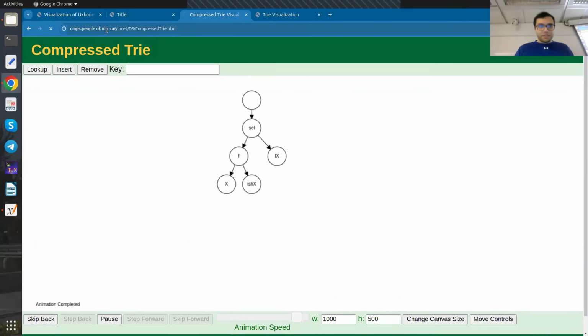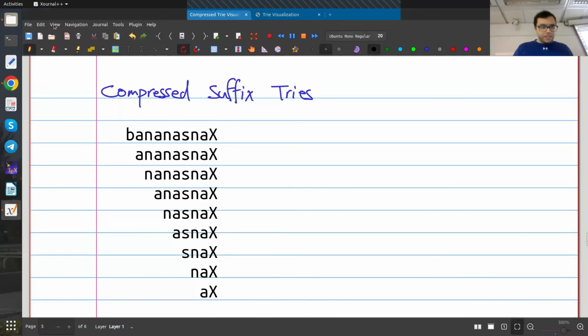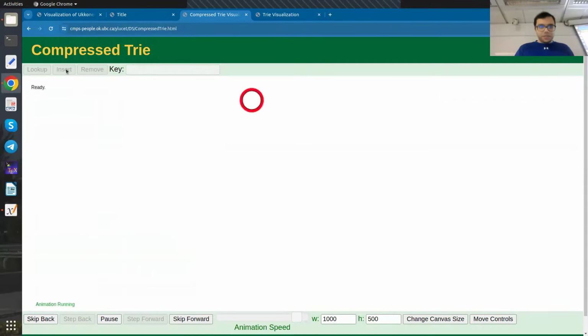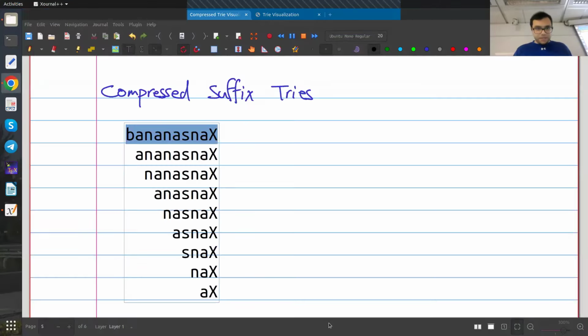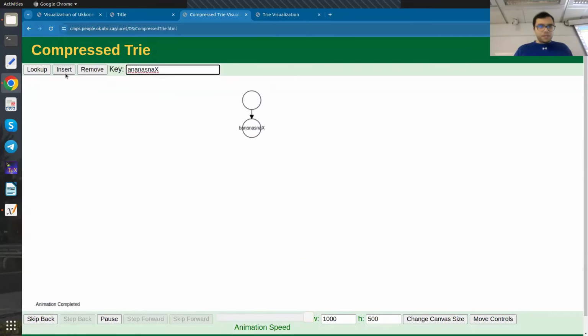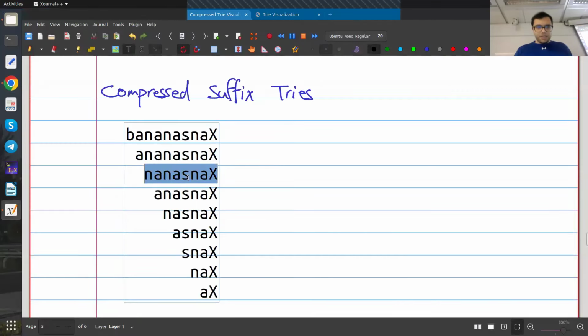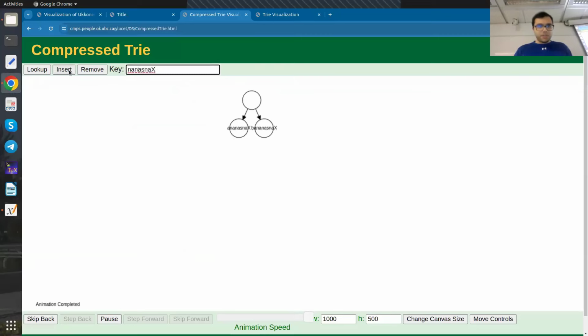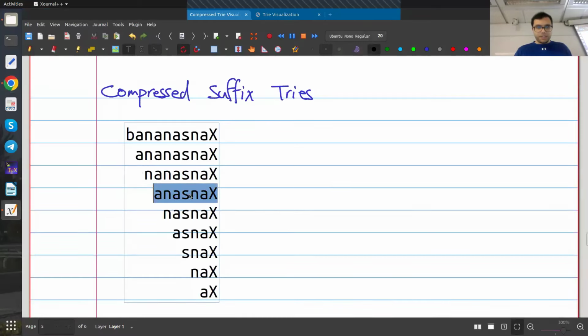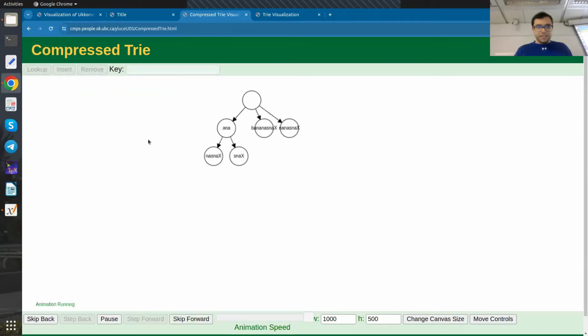And let me just refresh this. Okay, so I'm just going to insert these. I'm taking all of my suffixes and inserting them in a trie, but it's a compressed trie.